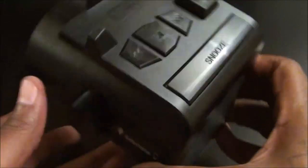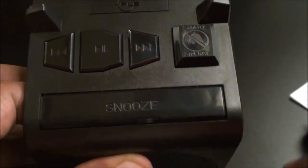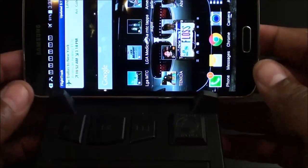On top you've got rewind, play, and fast forward buttons, plus a big giant snooze button. If you've got a nightstand next to your bed, this big snooze button is perfect — when you need that extra 10 minutes, you can just slap it without looking. You also have your Smart Silence button and some company branding on top. This is the cradle where you put your phone. I took the case off — let me drop on my UAG case and see if it fits. Perfect fit with the case on.